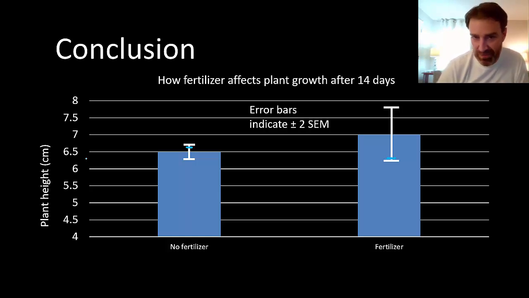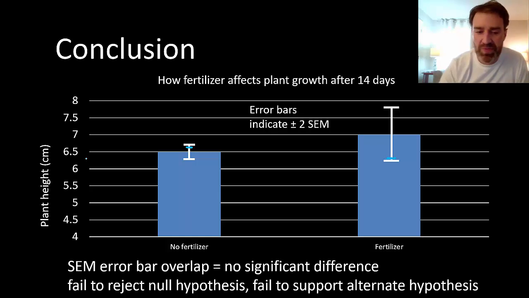When there is intense overlap between your two groups, what we're really going to say is that there's no significant difference between the groups. Whatever the sample results show isn't relevant here. We're interested in what the true population means show us. So maybe if there is no significant difference between the groups, we can't really reject our null hypothesis or support the alternate hypothesis that we were proposing in the first place. That doesn't mean we've disproven it either. It just means that this sample data set really isn't good enough to show what we were hoping to show.